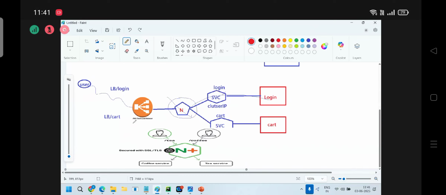Clear everyone? Now if I want to access this through Route 53, what should I do? Take this ingress controller and add it into my Route 53 record. Then you can access. One concept is there, guys: external DNS concept, where DNS is updated automatically. Don't go to that level. Leave it.